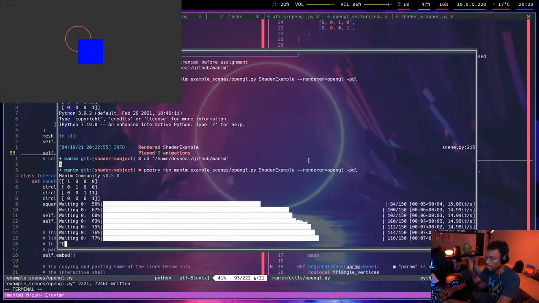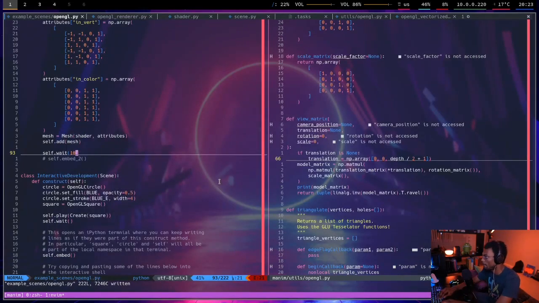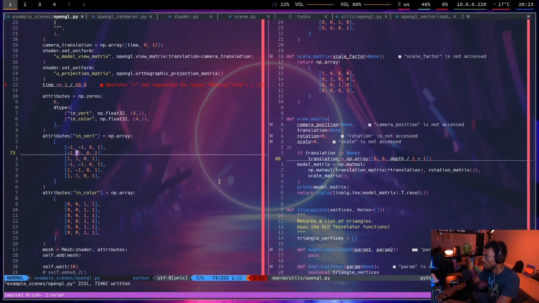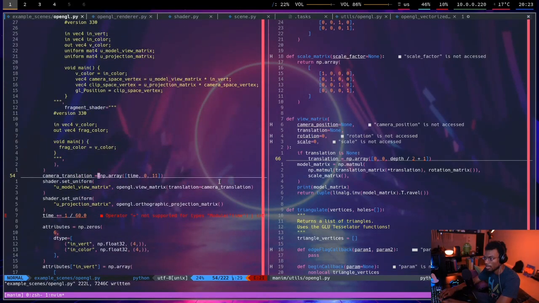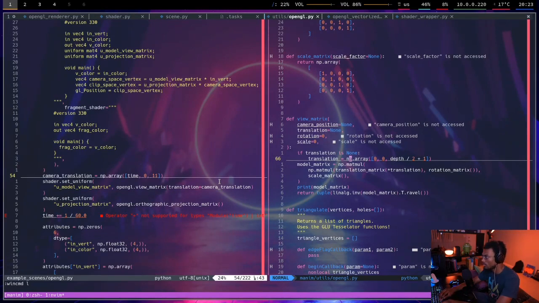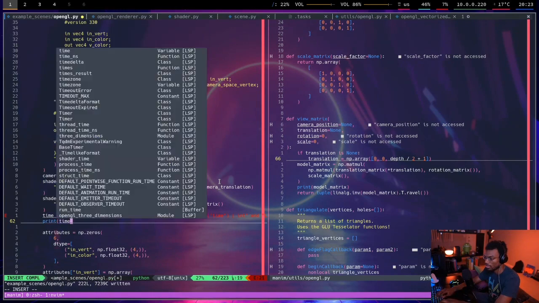So why is that not being updated? Also, I can't cancel out of this. So why would that not be updating? I wonder if this is just not being increased fast enough? I'm gonna increase this by 1 on each frame, and then print it.